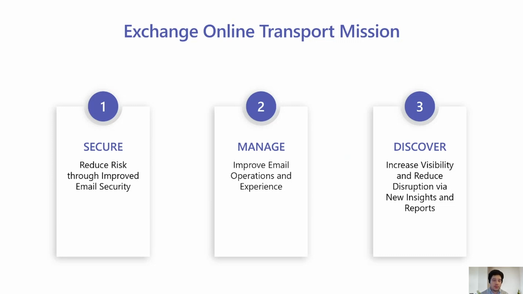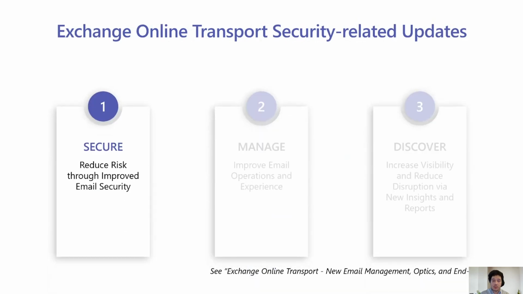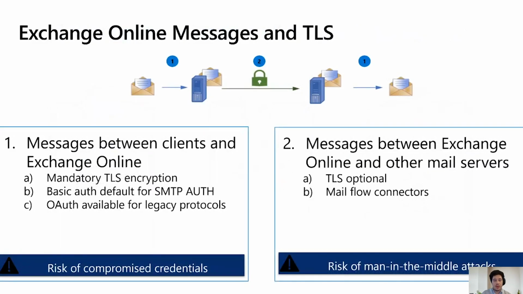Discovery, we understand moving from on-prem to the cloud comes with less visibility. And we're working on features to try and make that change a little easier for admins, as well as for business owners that don't want to spend too much time having to deal with the management of Exchange Online. For this talk specifically, we're going to be focusing on the secure aspect. But if you are interested in how we're going to manage your email operations and increase visibility and so on, you can take a look at the other video that we've provided, which is on Exchange Online Transport, New Email Management, Optics, and End User Experiences by my colleague Kevin. So let's move on to securing of email messages.